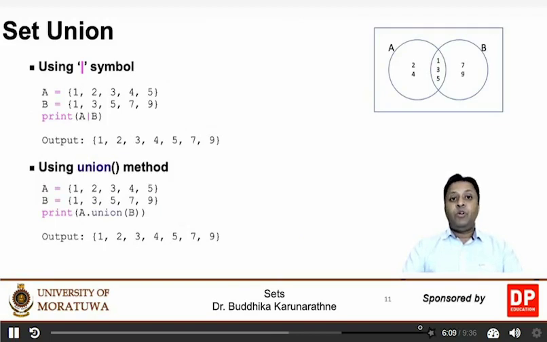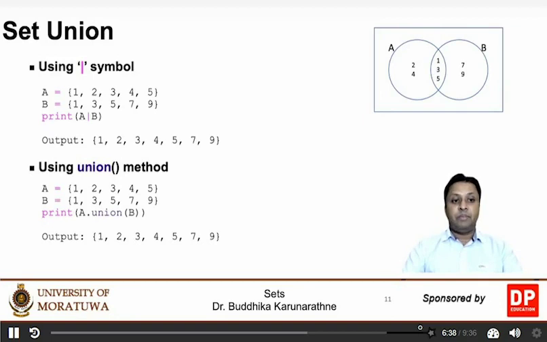Okay, now we move on to look at some mathematical concepts and how to do those calculations. Starting with the set union, the union of the sets A and B will be a set containing all the values of sets A and B, but if there is any common value, the union set will only contain one copy of that common value.